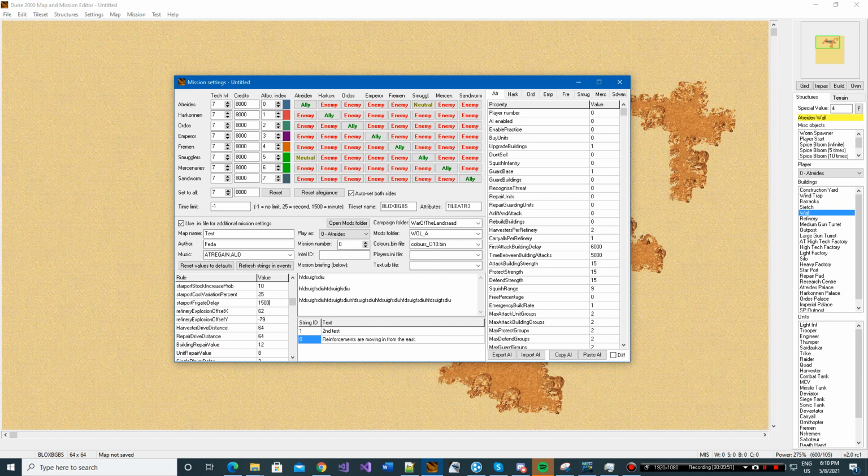This is how much time the frigate takes to arrive. Now, if you are sick of waiting from T-5 all that way down, you can just put something like one, and I think this would be instant. So yeah. Refinery explosion offset, I have never changed this. I don't exactly know. Probably you should not change them if you ask me, but whatever.